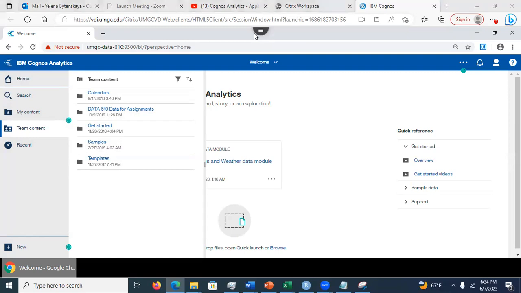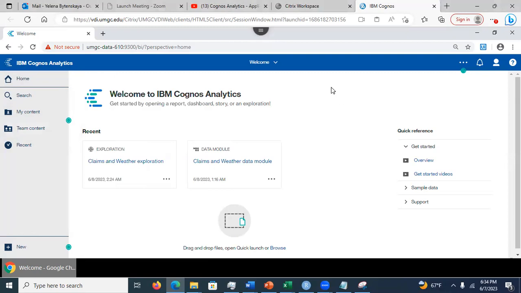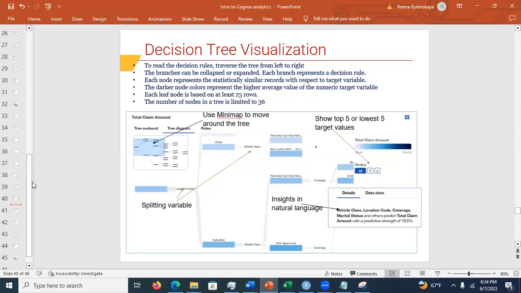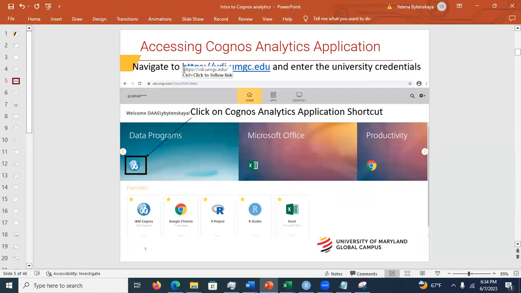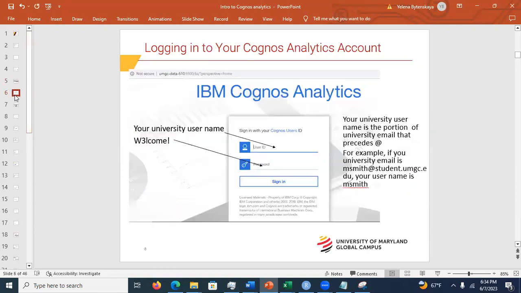The login information is what I showed you earlier in the session. Something to keep in mind: I like to start sessions sharp on time. So keep that in mind for your second session in 4 weeks from now. I like it sharp. This is a web page where you go, and it's a single sign-on. So if you already signed into the classroom, it won't ask you anything. You launch Cognos Analytics, and remember, you have your university email that ends with student.umgc.edu.